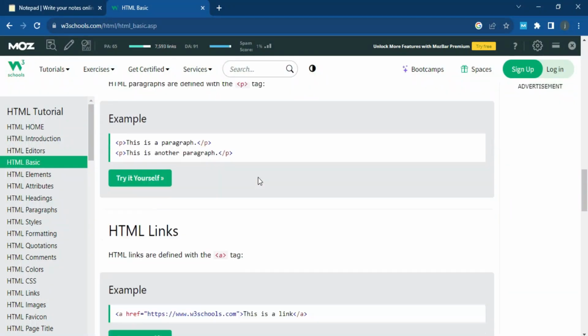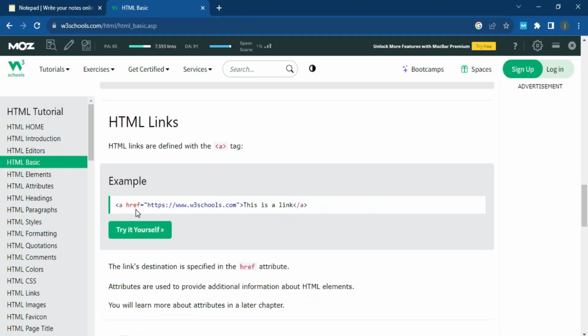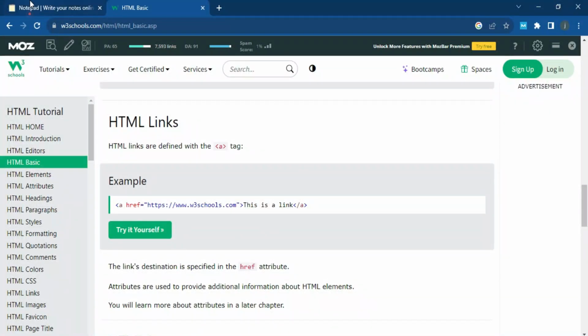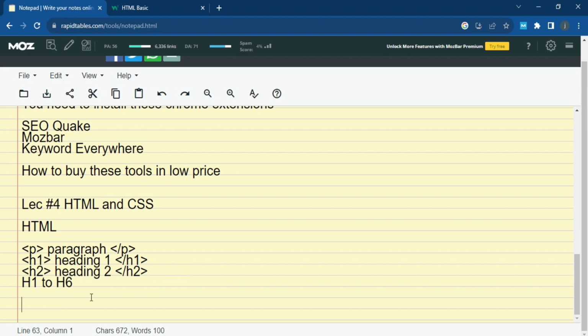Execution of these tags. Yes, href, this is an important tag. You need to learn this HTML link tag, href, because this is gonna help us in SEO.